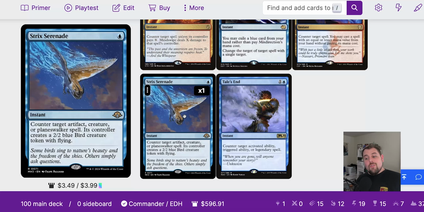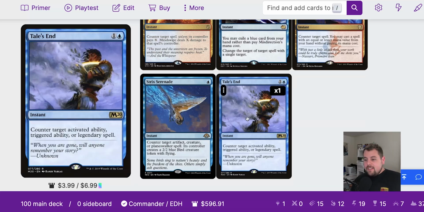Always fun. Strict Serenade is the other swan song, right? Counter target artifact, creature, or planeswalker, and then they make a bird. And then Tail's End, counter target activated, triggered, or legendary spell. Activated ability, triggered ability, or legendary spell, right? These are very valuable. I don't think having too many of them is too valuable. You might be able to put 1 more in here, but I think I had like 4 at one point.